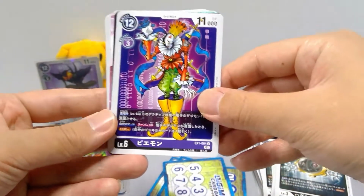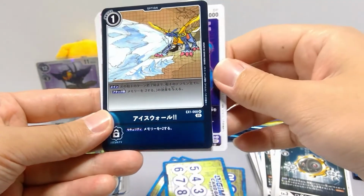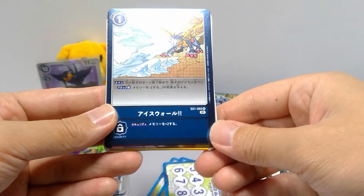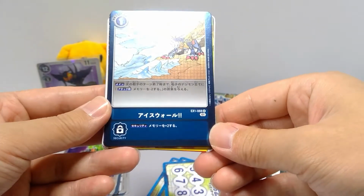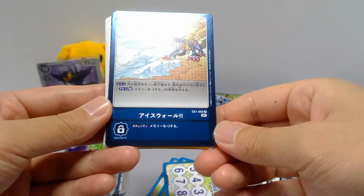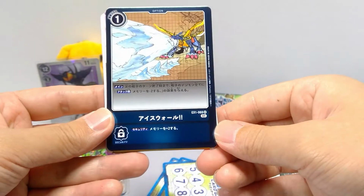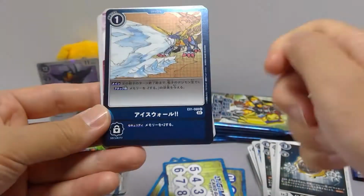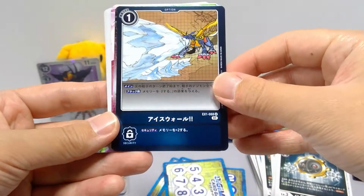So, and our super rare is Ice Wall. Was a really good card if I recall. Main, until the end of your opponent's next turn, all of your opponent's Digimon gain when they attack, minus 2 memory. So this is a great stall card. And security of memory +2, so it's like a hammer spark, really good.